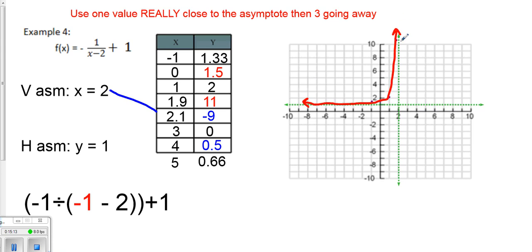Let's do the other side of our vertical asymptote, everything to the right, where we have x is 2.1, so kind of right next to this line, we're at -9. So that's right here. Where x equals 3, we're at 0, so this spot. Where x is 4, we're at 0.5, so we would be right here. And where x is 5, we're at 0.66, or 2/3, so just a little bit closer than that last one. Again, looking at our points, we can see that swooping nature. We come up like this, cross through those points, swoop through there. Again, getting very, very close to this line, but never actually touching it.